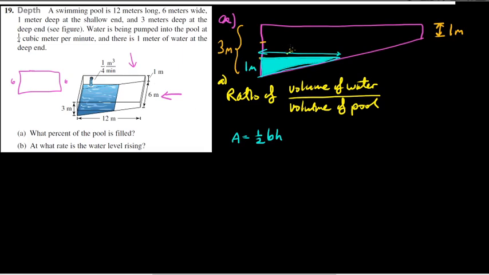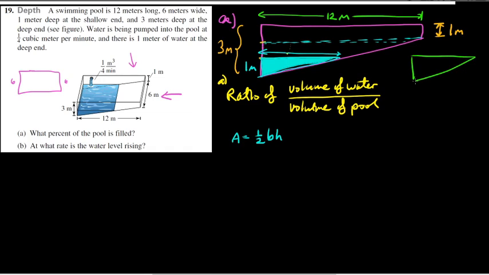So get rid of that little arrow here. Well, so notice that if the water were this deep, it would be 2 meters deep. And I think I forgot to tell you the length of the pool. It's 12 meters, right? So from here to here, it's 12 meters. It's 12 meters long. So what you get is rise over run, right? You get a triangle that's 2 meters high and 12 meters long, right?